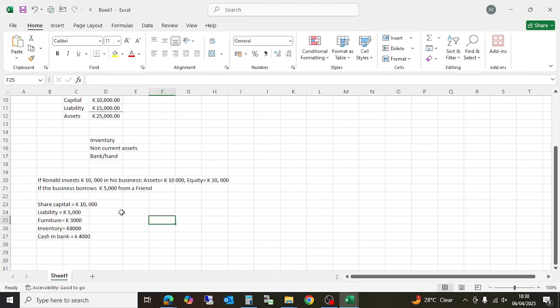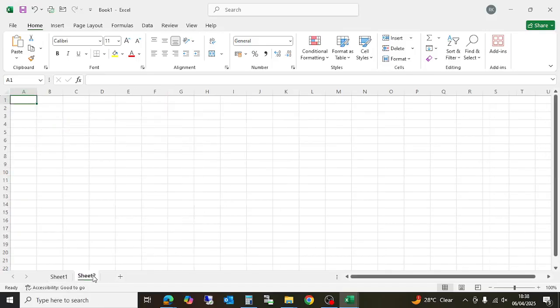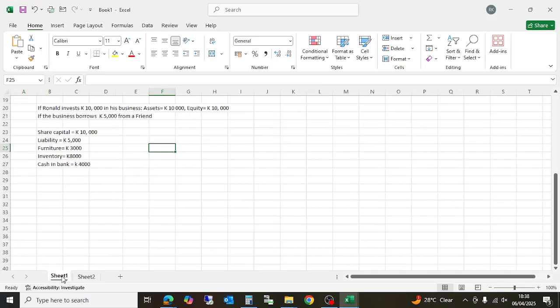Okay, now imagine you're supposed to put this in the form of a balance sheet and you need to make a simple balance sheet in Excel. How are you going to do it? Obviously, you have to make sure your Excel sheet looks proper, looks nice. And if you don't want it on this particular sheet, you can click here to have an extra sheet for your balance sheet, just like I did with my bookkeeping spreadsheet. But because it's just a simple example and we're not really making a 100% proper spreadsheet, instead we're focusing on the accounting equation, I'll just do it right here, because this is where we have our information from.